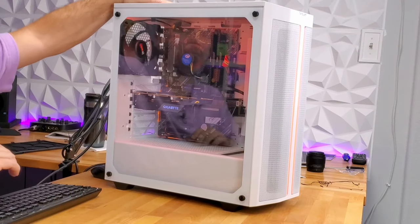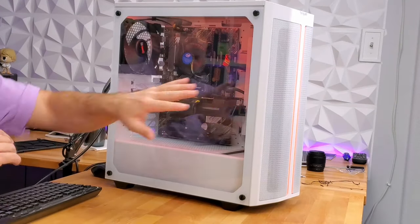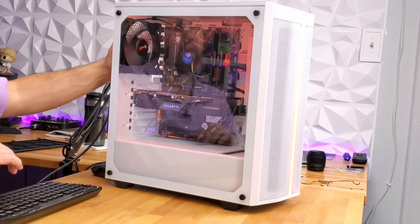I did remove this front filter from the case and move the top 140mm fan to the front of the case. So I have two intake fans and one rear exhaust fan. I did this because I watched the reviews of this case, and that's what Steve from Gamers Nexus and Dimitri from Hardware Canucks said was the best case scenario. And both those guys are way smarter than me.